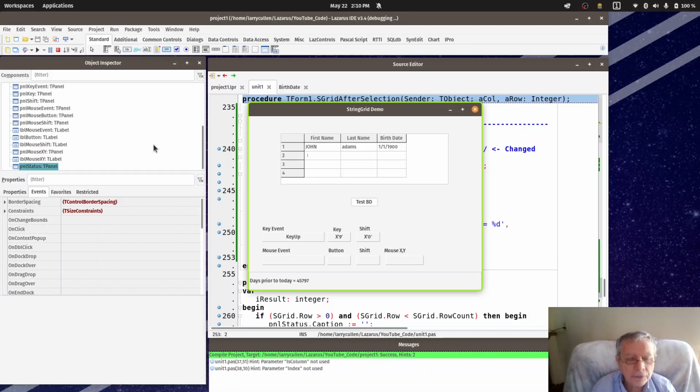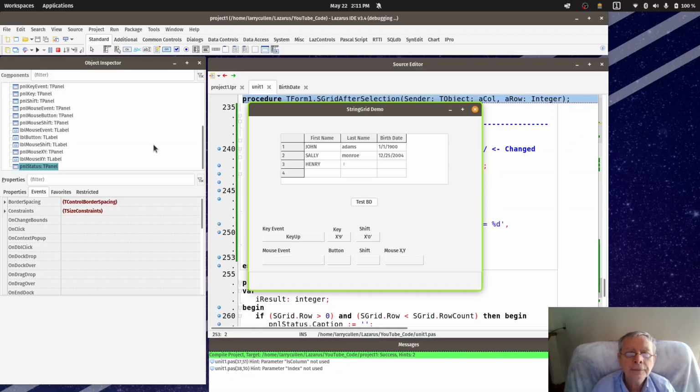Okay, now I'll enter Sally. And as soon as I tab, that gets cleared. Right? Okay. And now we're to Henry. And there we go.